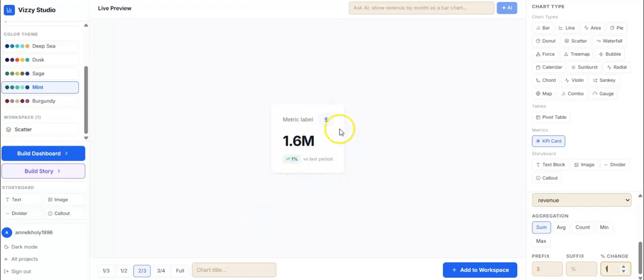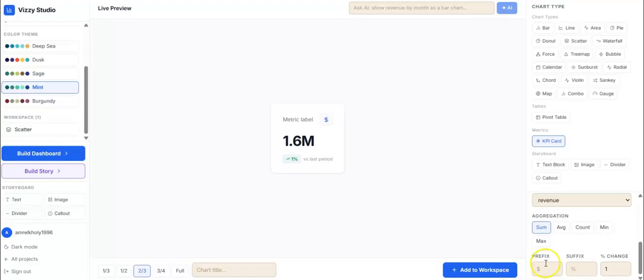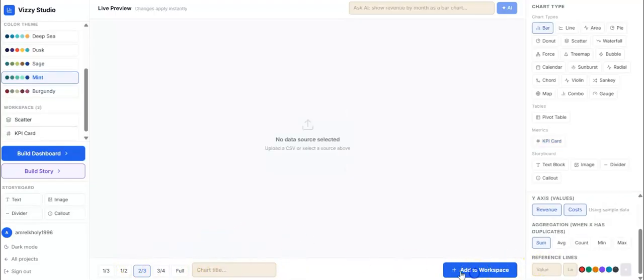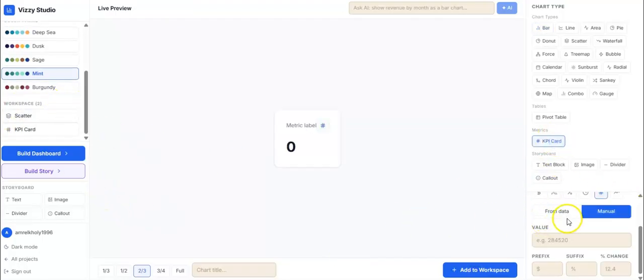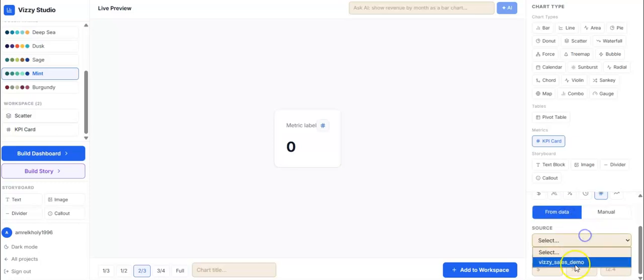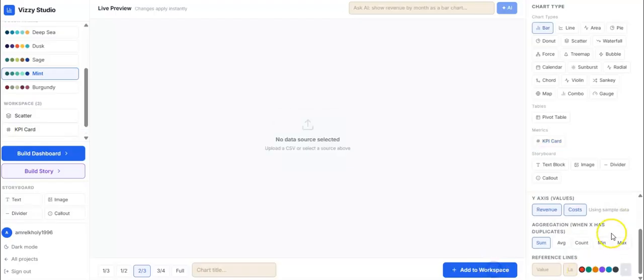Let me just, for instance, do this as an up, and I could just add it to a workspace. In this case, let me add another KPI card from the data Visi Sales demo, and then we could add the units, sum of the units. I'll add that.